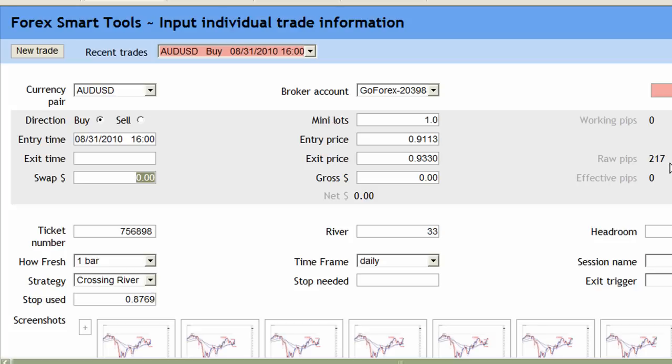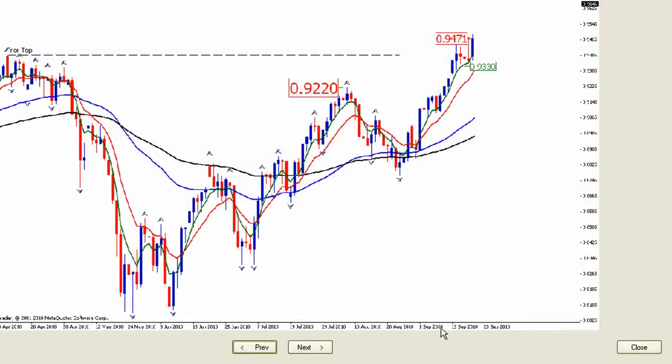And actually I'm not putting in what my closing price today is. What interests me most is where my stop is now, because that's the profit that I've locked in. So I can see that I've already assured myself of 217 pips of profit on this trade. Now a few more days have gone by. Every day I'm taking a screenshot and entering it in. My trade is looking really good.